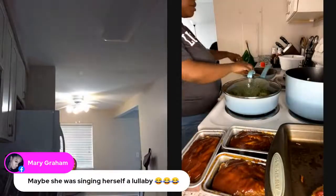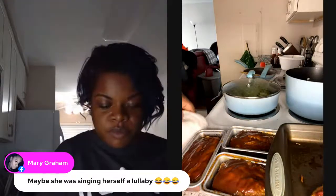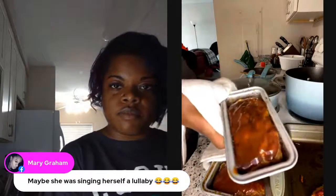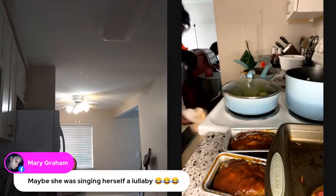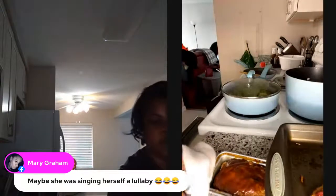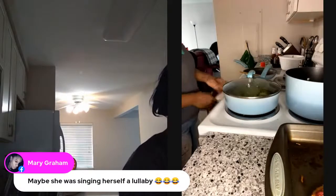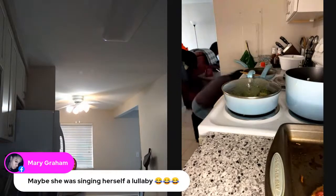Okay, so we're going to leave the rest of that sauce for afterwards because this is going to cook down into our meatloaf. Guys, this meatloaf looks and smells delicious. Look at that. It looks so good. You want to place them back into the oven. Okay, so those are back in the oven. And while those are in the oven, I'm going to grab my meal prepping bowls for the client.